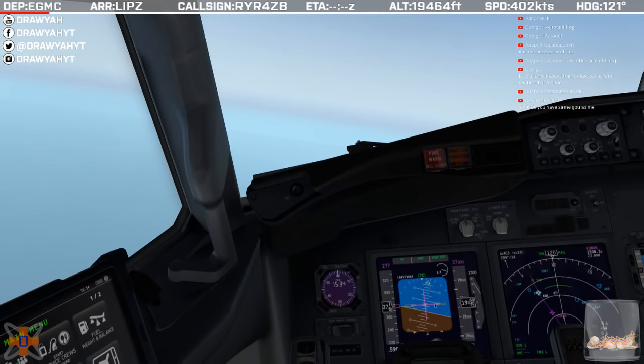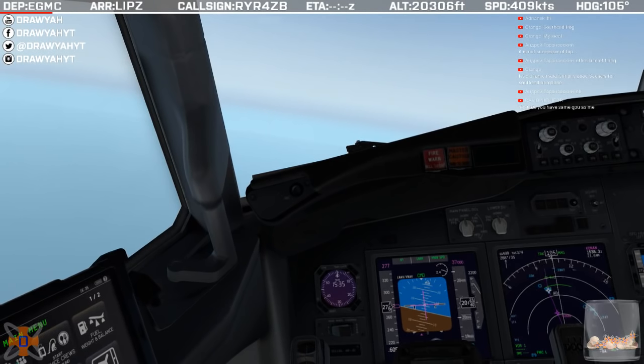85-9 Victor Bravo, descend level 200 to be level 25 miles before Trent, Tango November. Descending flight level 200, level 25 miles before Trent, EG 592. Speedbird 6207, switch to Unicom now 122 decimal 8, bye-bye. Runner 4 Zulu Bravo, switch to Unicom 122 decimal 8, bye-bye. 122.8 for Zulu Bravo.